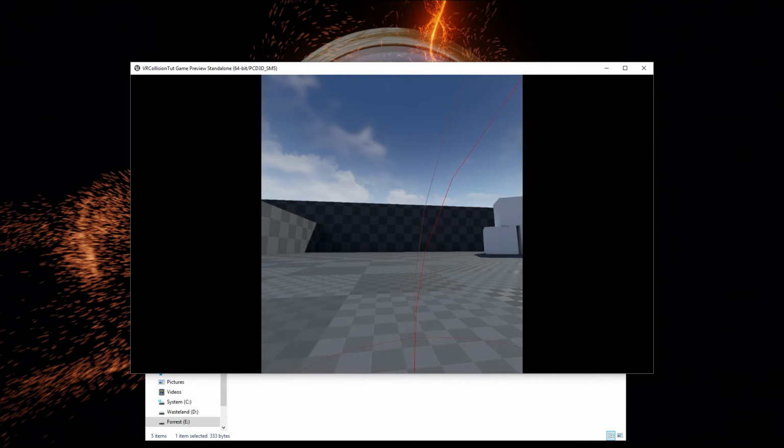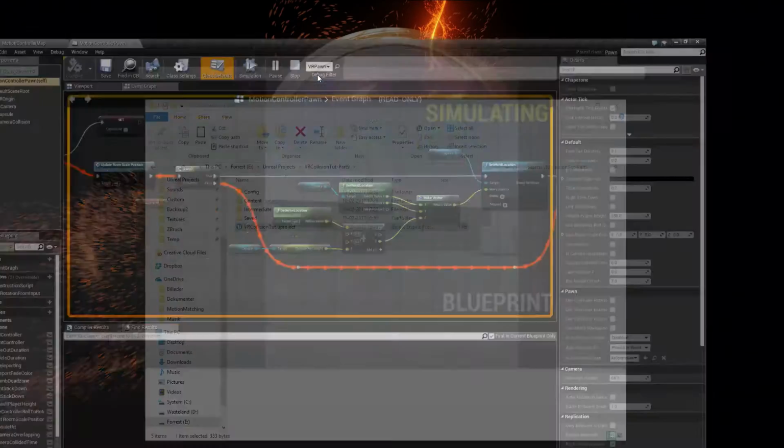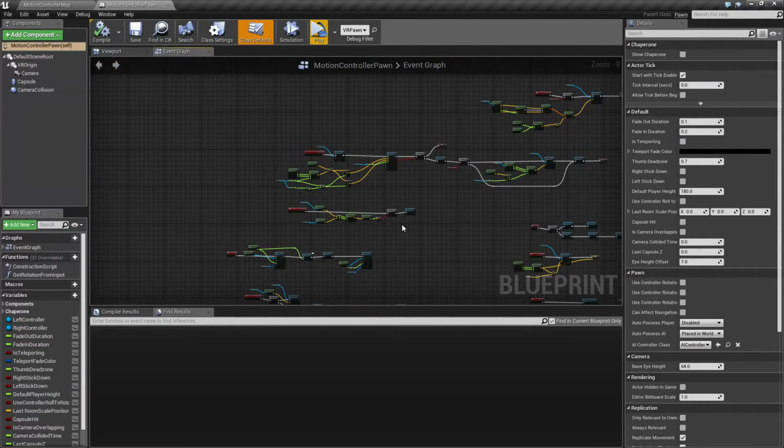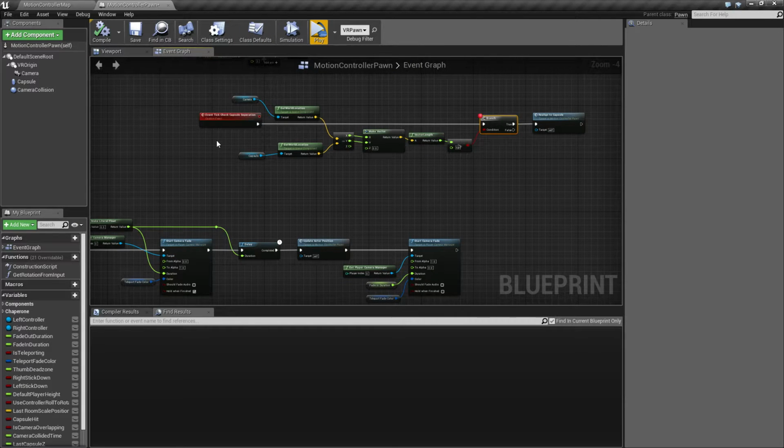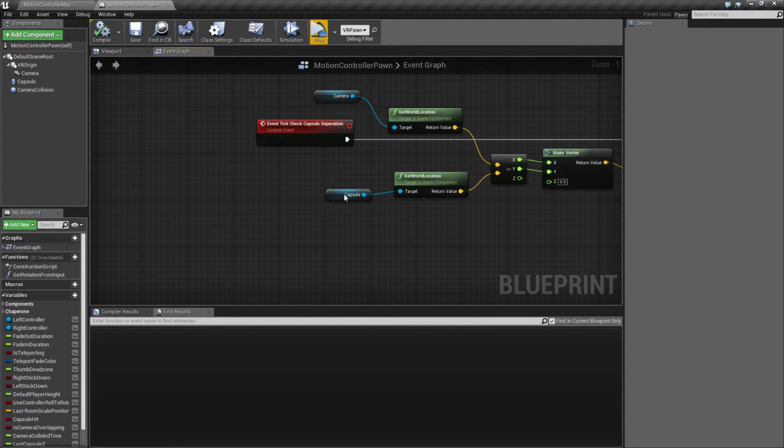So the first one, we can actually see if we hit play, and you may or may not notice it, but at the beginning we have this little fade to black. If I do that again, you see it fades very slightly, shortly down to black and then up again. And that actually comes from the fact that the camera and the capture on the first time that it hits the event tick is separated.